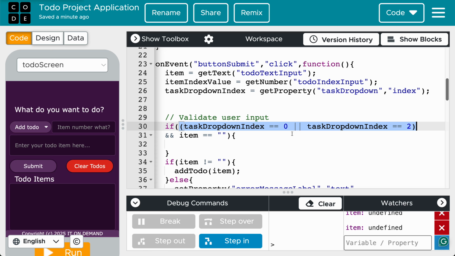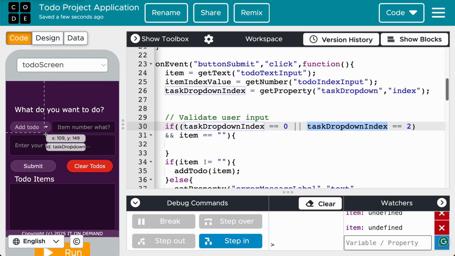Once we're done checking that, it's going to return one result for us. It could either be true or false. Of course, both of them can't be true, it has to be one of them, because we have just one choice at a time. You can either choose the add to do or insert to do.